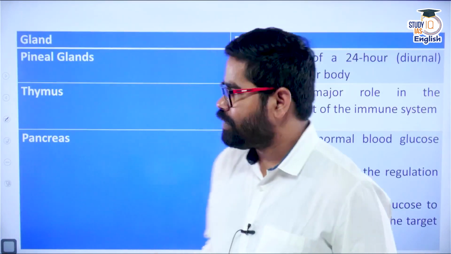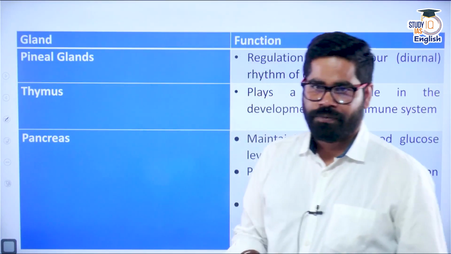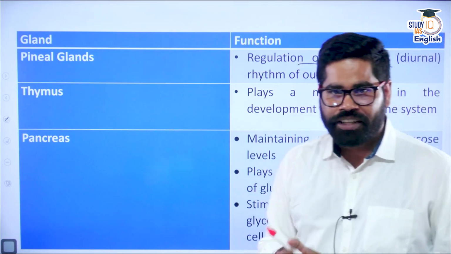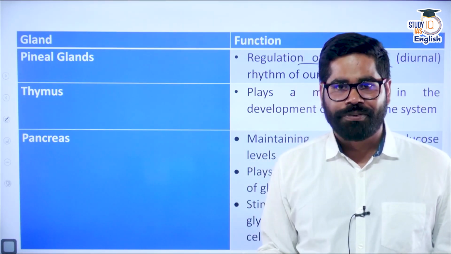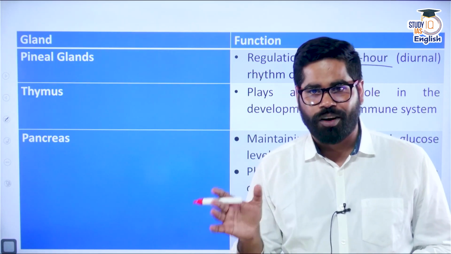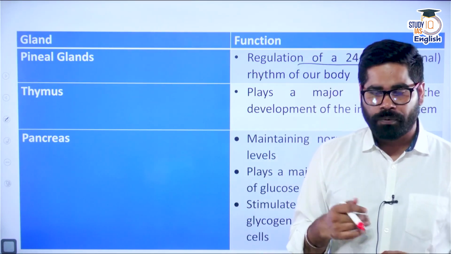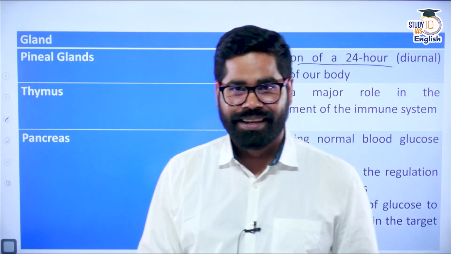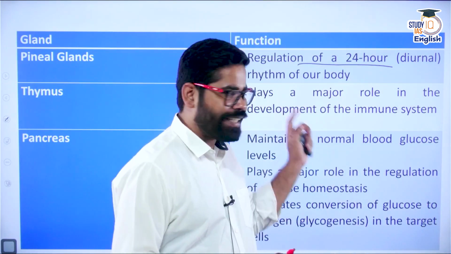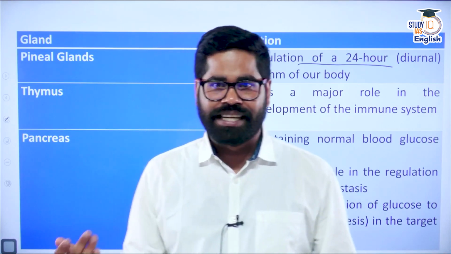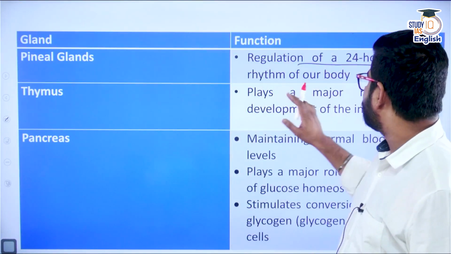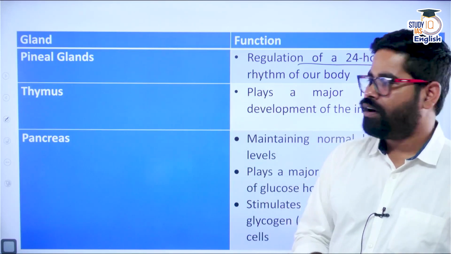Then there is another gland, the pineal gland. We have just seen it. It has this important function of regulating the 24-hour cycle of the body. The way we respond at different times of the day is regulated by the pineal gland. We have seen it is there in the head only. So this is regulating the 24-hour rhythm of our body.